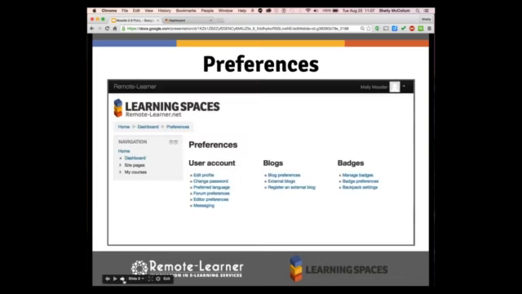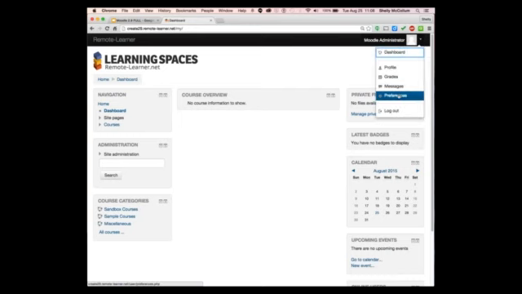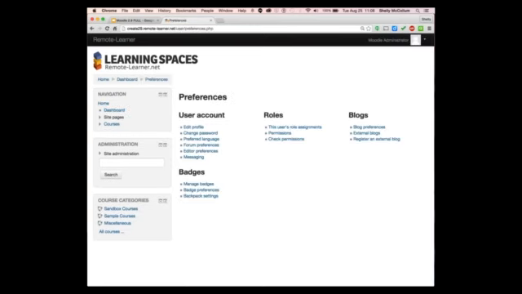Finally, we have in the user menu a new option that says Preferences. So when you go to the Preferences section through the user menu now, this is typically what you used to see if you went in to edit your profile as a user. So what they've done is they've taken out the most common preferences that individual users had the ability to set for themselves, and they've put them so that it's much easier for users to find them. So for example, if they need to choose their preferred language, then they can click right here instead of going into the profile screen and scrolling all the way down.